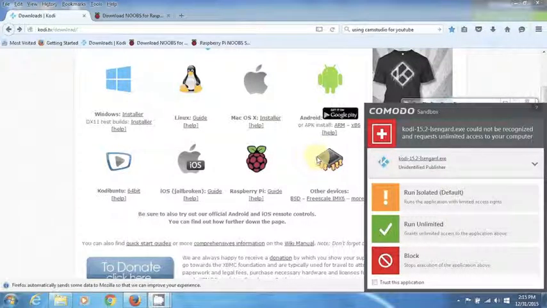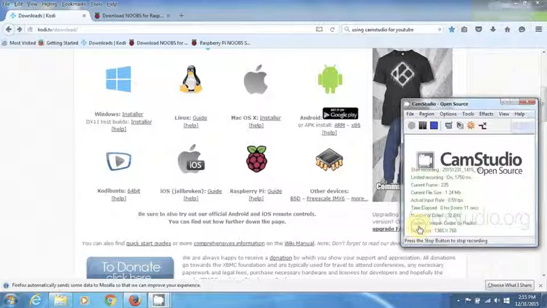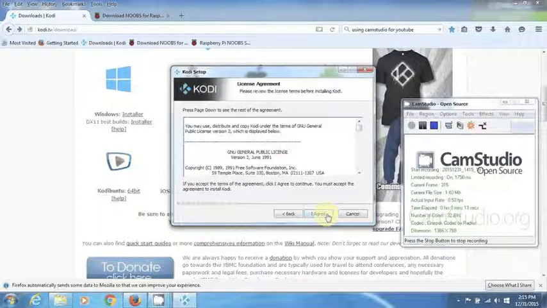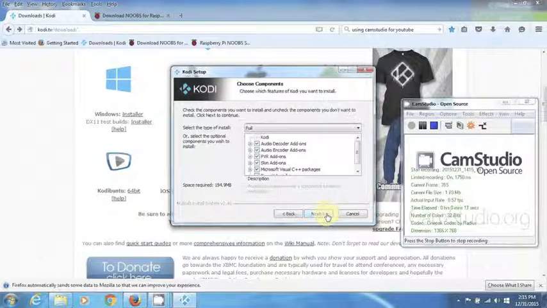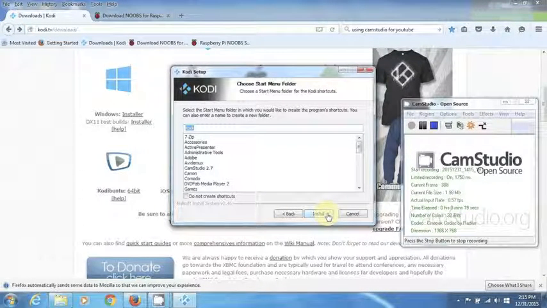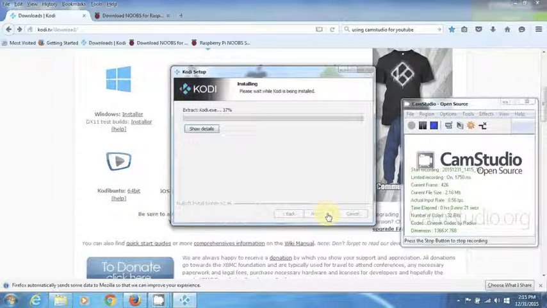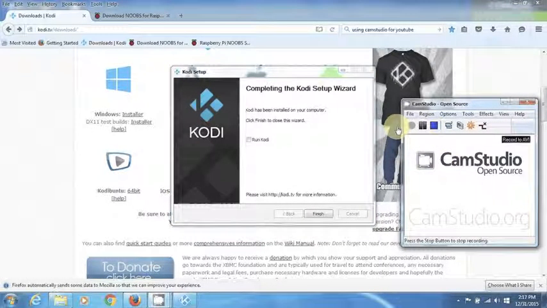And I have my antivirus set up to watch everything coming in, and agree, and just set up the basic setup for it. And there it goes. Okay, so it's all done.